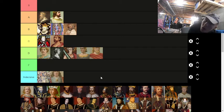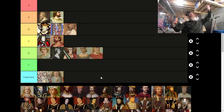On the other hand, while that's happening, William takes advantage of this. He sails up to the British Isles from Normandy. You probably know where Normandy's at. This is 1066, by the way. So he goes up and lands on the shore. William makes a strong move because he says we're going to stay right on the shore here.